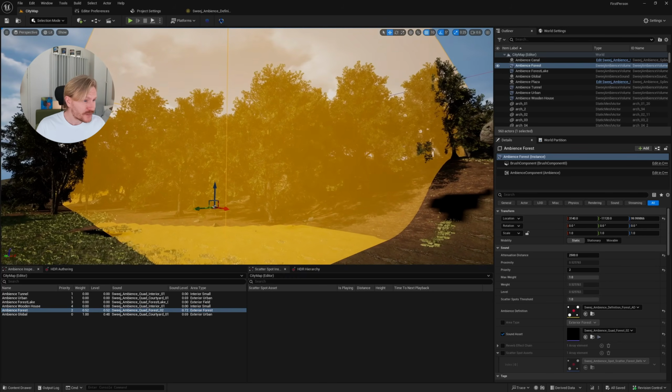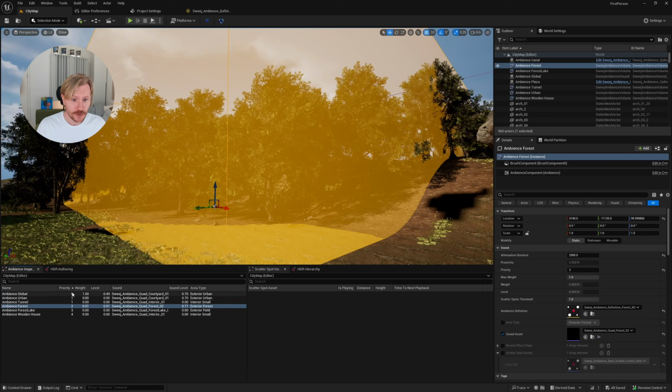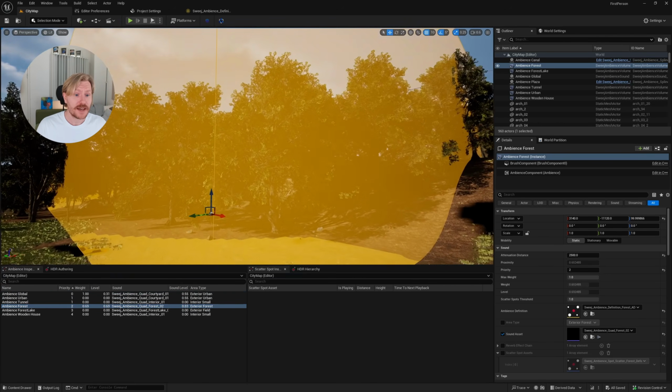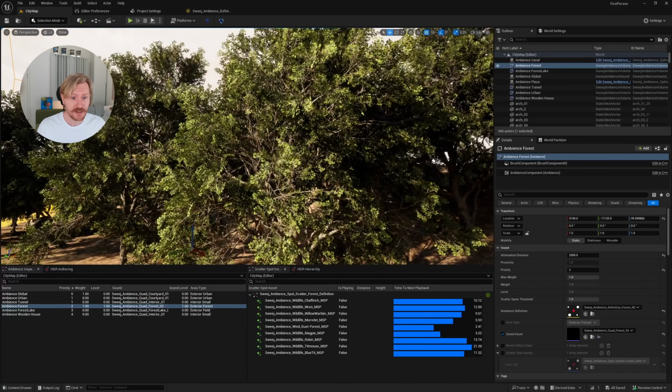At this point here we have about 50-50 weight between global and forest, and since the forest ambience has a higher priority than the global, the weight of the forest subtracts from the global, and that's creating a crossfade as we enter the volume. And for the final sound level we apply an equal power crossfade to maintain even levels.